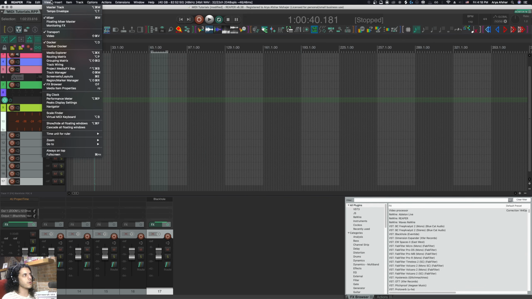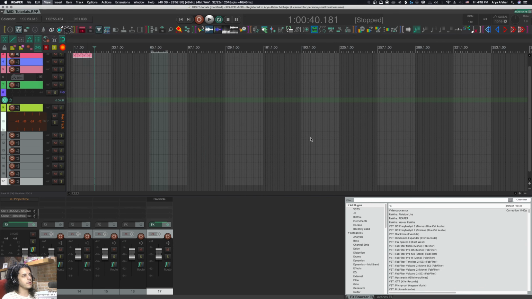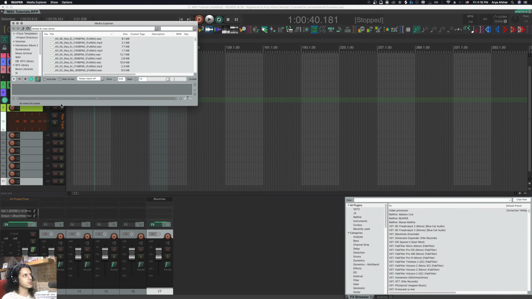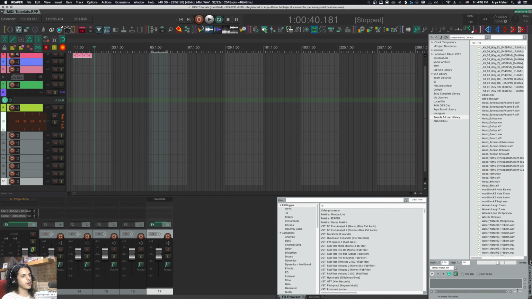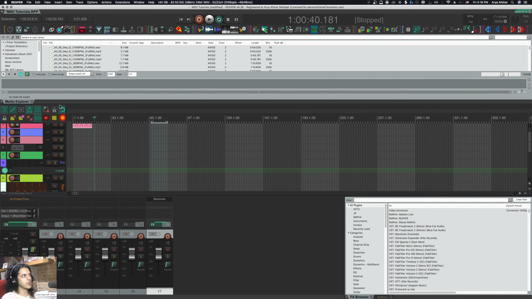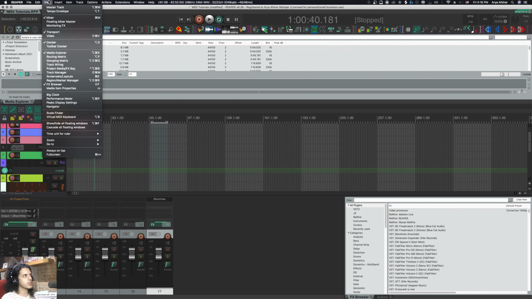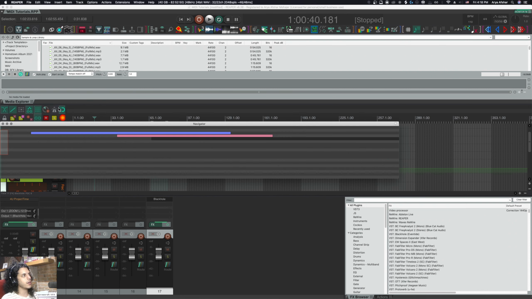I don't really use it, so I'm okay with that. Maybe the media explorer. Again, I don't want this to just pop up somewhere random. So I can put it here, or I can even put it up here if I want, right? That's a good place to put stuff. One of the best things to put there, maybe, especially if you come from Ableton or something, is the navigator.